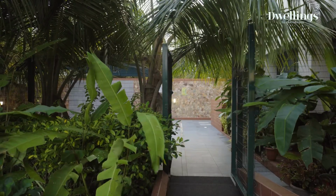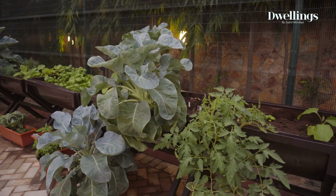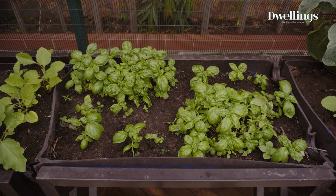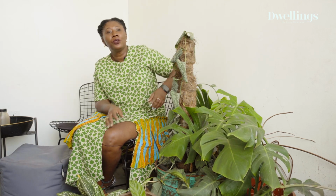And then I have a small garden as well. You can see it downstairs that grows some food crops, if I might say that. So I have vegetables, I have certain spices, and it's just easy to grow, and you can just go downstairs and pick them. I have mint, I have parsley, I have rosemary, I have Brussels sprouts, I have cabbage, cauliflower, broccoli, spinach, and recently I've started growing zucchinis. So we'll wait and see if it would fruit.